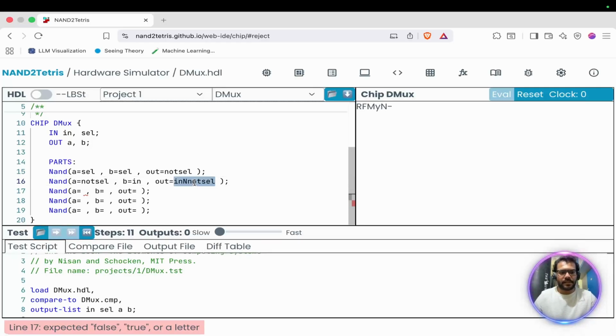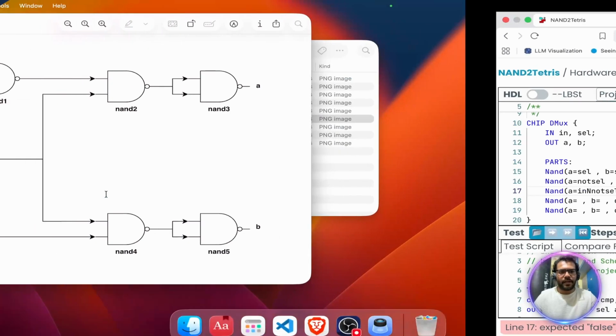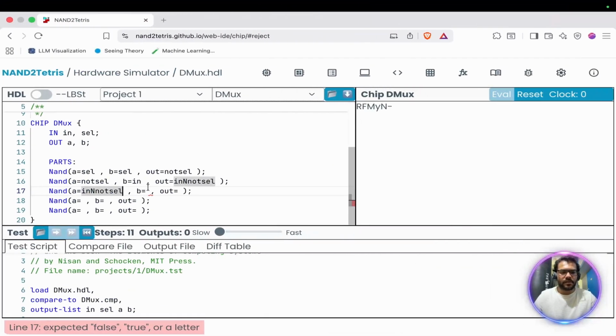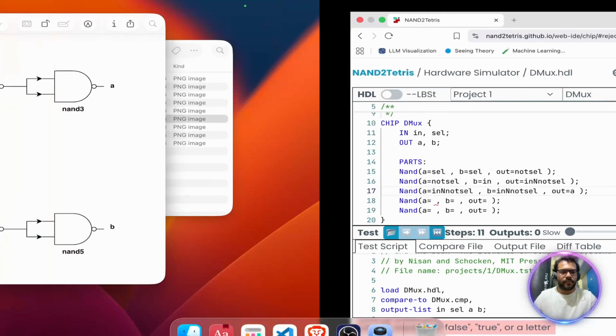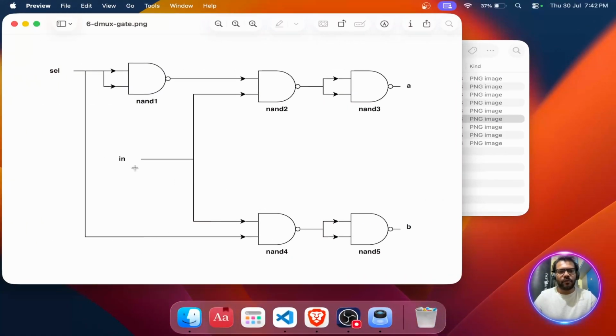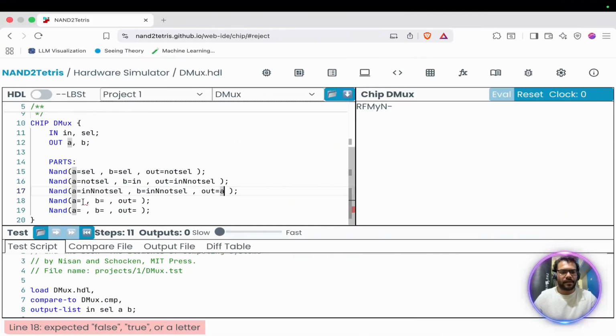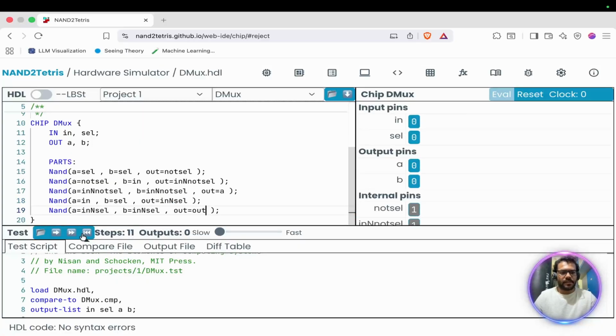This is passed as input to both the pins of NAND number 3 to give you A. Output is A. NAND 4 will take input and selector, and it will give you input NAND selector, which is fed as input to both the pins. And the output is this. Let's run this.